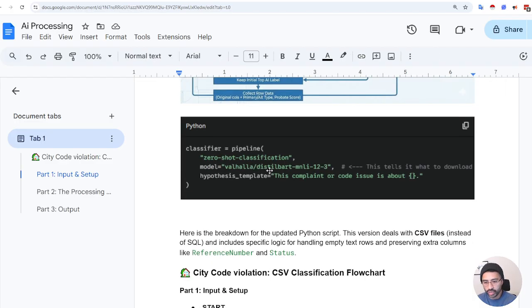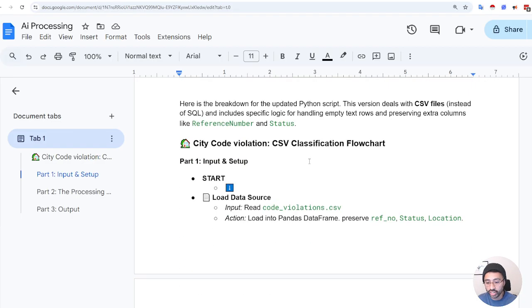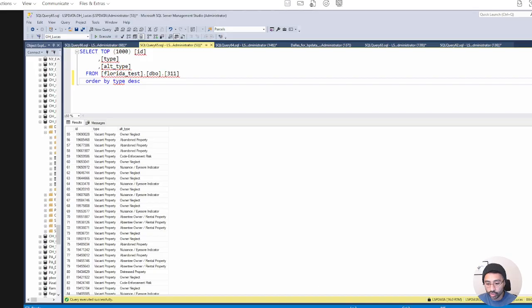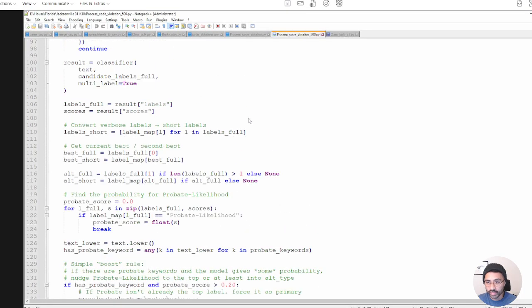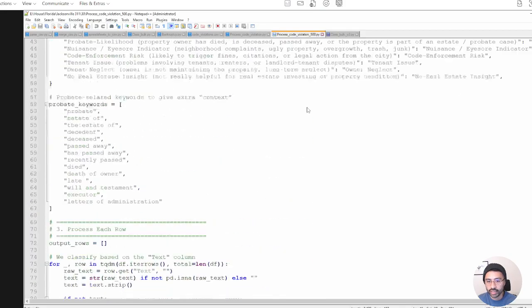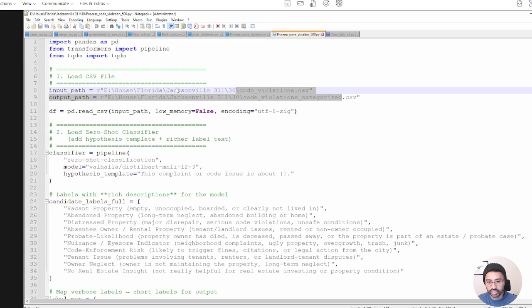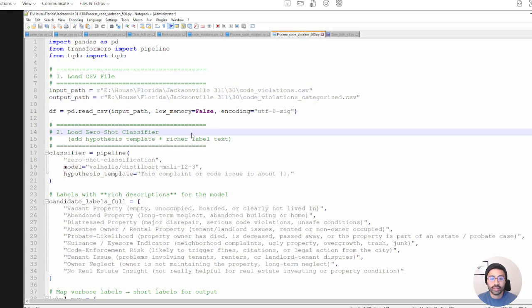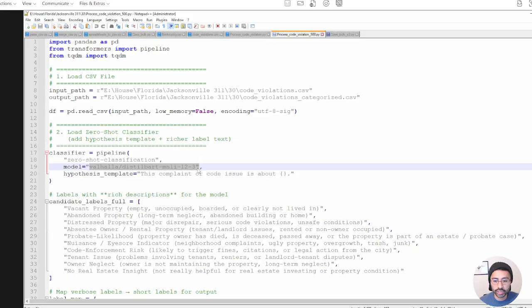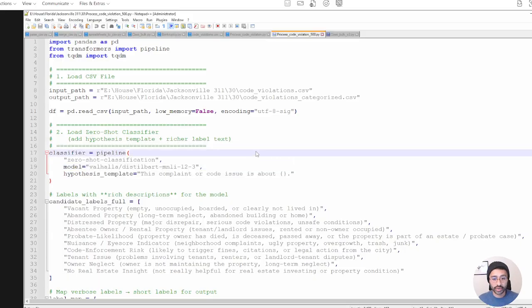I'll include the Python script if you're interested. The only thing you have to change is your input. If you get the CSV, just make sure you change your input and output path. Once you run this, at the beginning it's going to pull this model automatically and save it to your local drive.